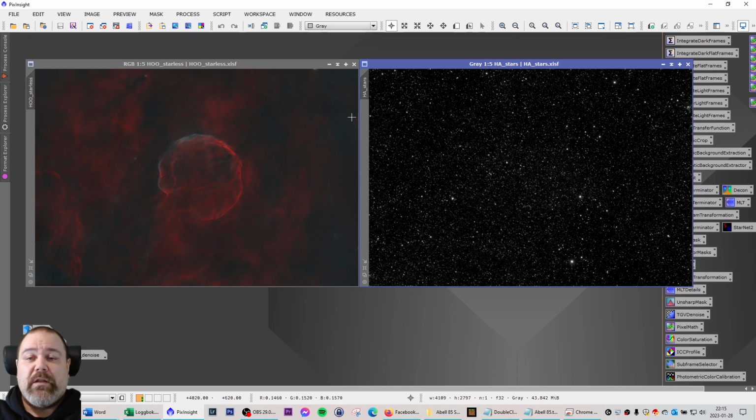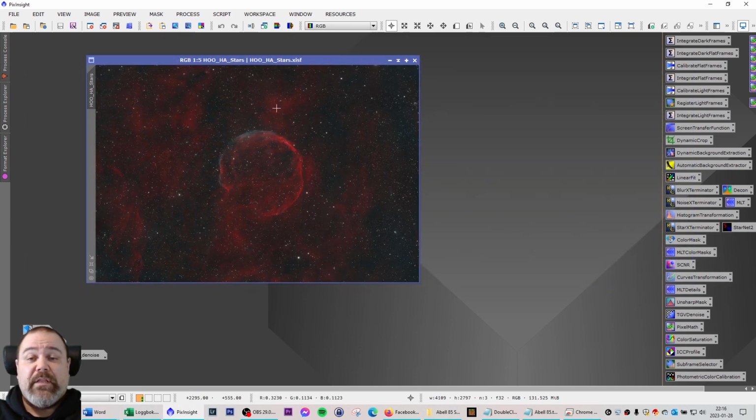So before joining these two together, I reduced the stars some more, even though I've already run BlurXTerminator on these stars before making a starless version and a star image.